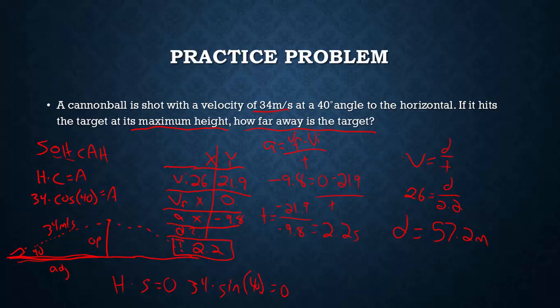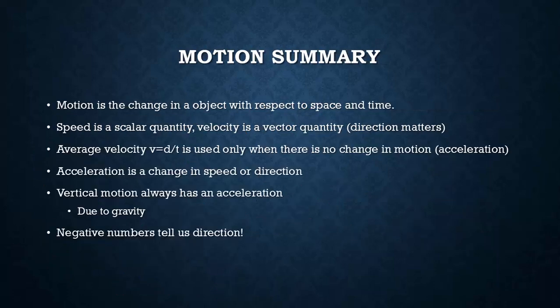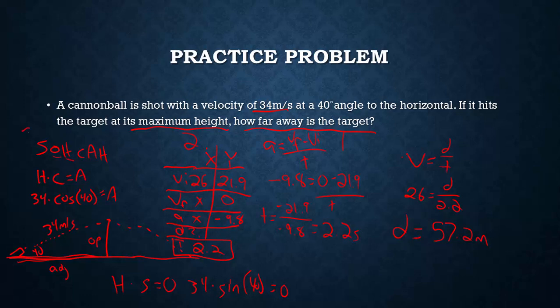Again, this math, we're just kind of layering, right? We started with formulas. We then added charts in with horizontal motion. And now we've added Sohcahtoa. And you have to work backwards. You have to do Sohcahtoa first to get initial velocities for x and y. Fill out your chart. Choose the right formula. Plug in the math. Get your answer. Watch this video a few times if you're confused. Try all of the practice problems. And I will see you in class.